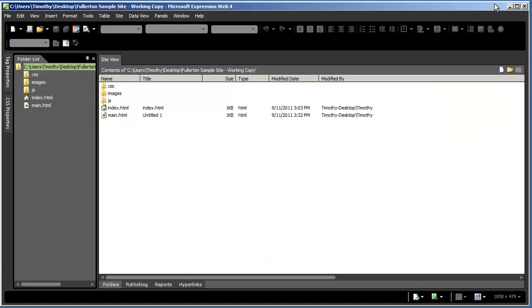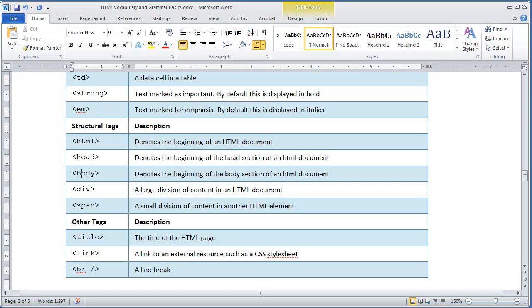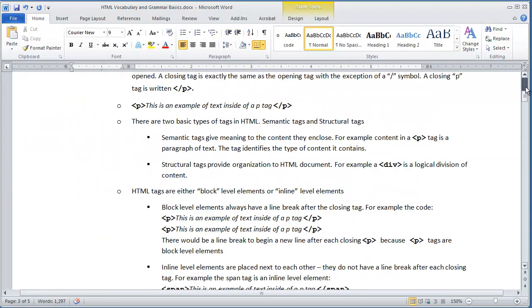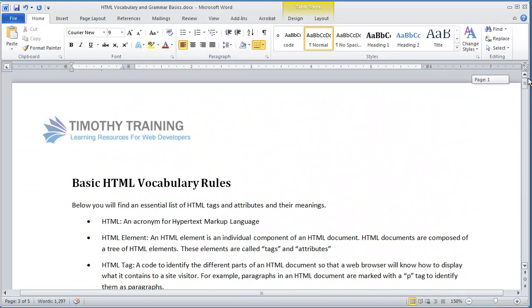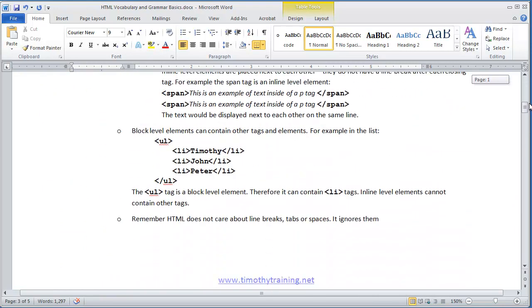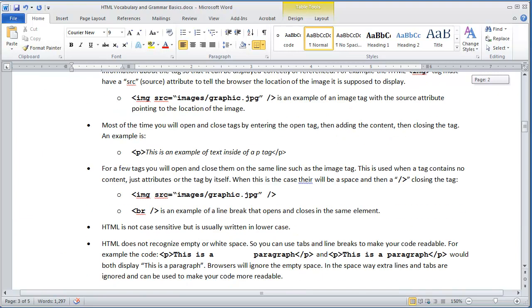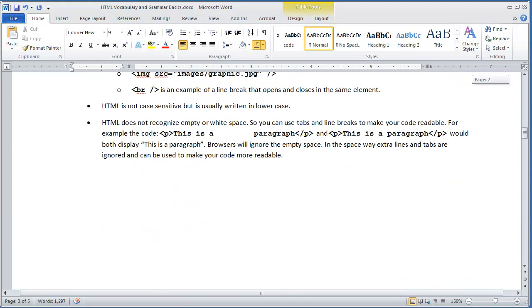And to help you learn that, for this video, which is going to be an overview of HTML, I have a handout that's on my website. So if you've downloaded the framework and the completed exercise files, you can go back to that page and download the HTML handout for this video. And this is going to be the handout that we have right here. Oops, go back up here to the top. And you can see here I've got all the notes that you're going to need for this video. There isn't very much of it. You can see it's just like a page and a half. So not too terribly much to learn there.